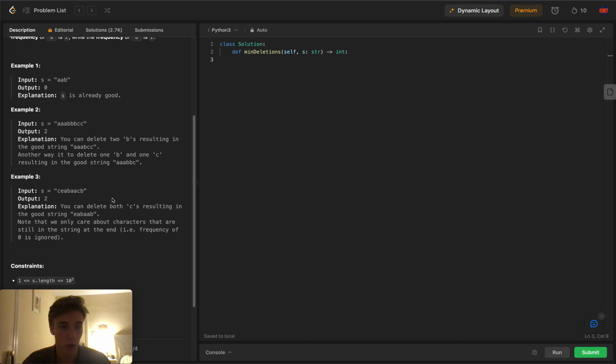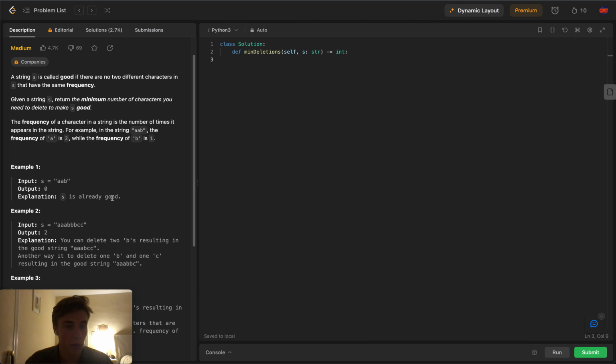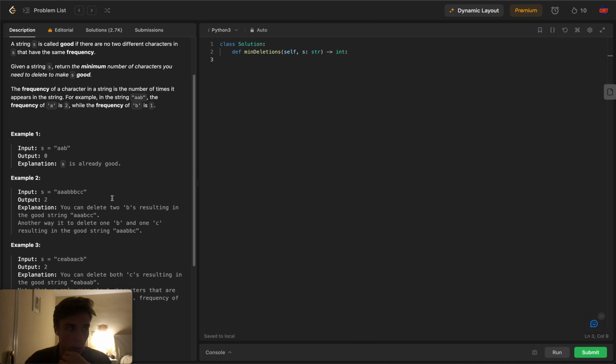And we have to make sure that no two characters in that string have the same frequency. Frequencies can't go up, they can only go down, meaning that we can only be deleting characters from the string. We can't be adding, we have to be deleting.